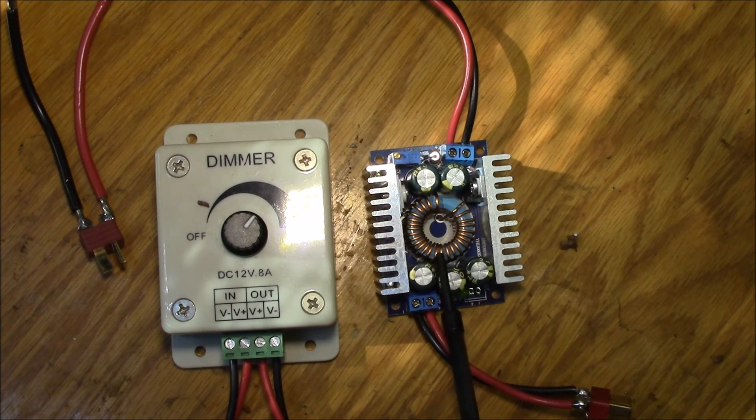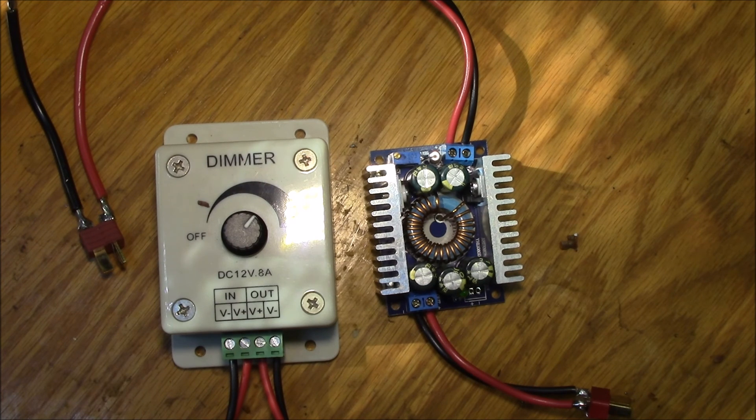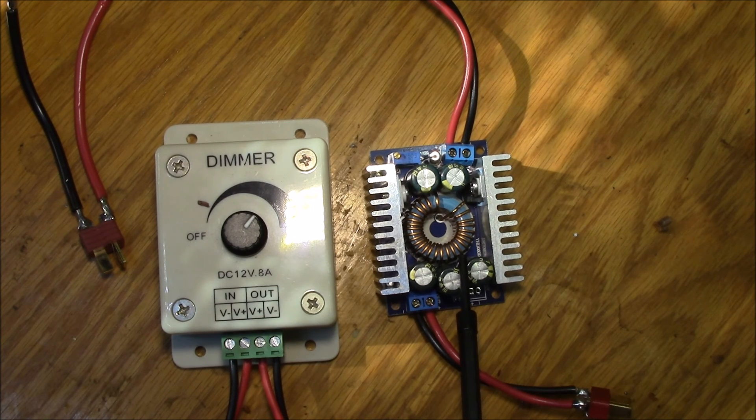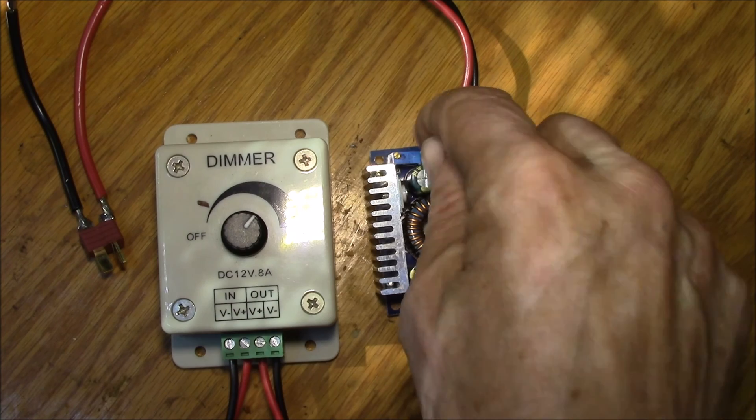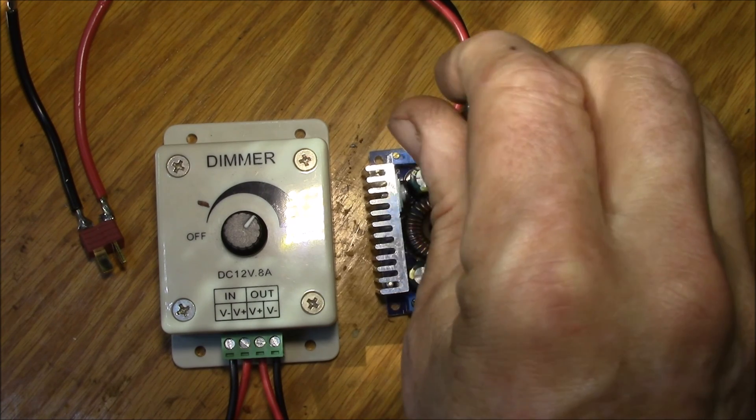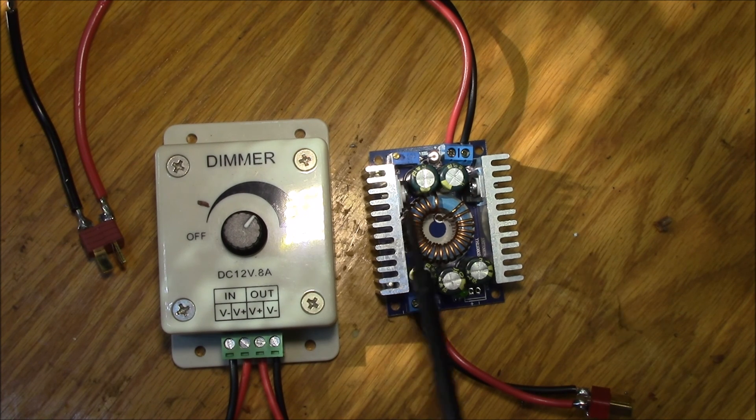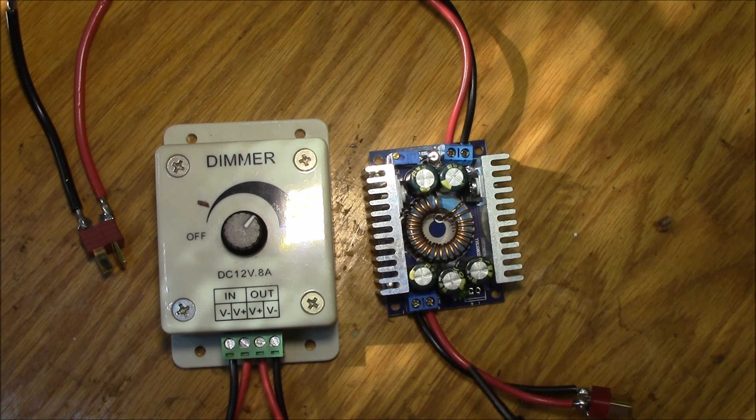The buck converter is a good choice for LEDs that are used all times of the day or night. It's a little more expensive at $10.99 US. It's more of a set it and forget it. Set your voltage and then install it and let it run at the desired output voltage and brightness. And it'll basically maintain that at least until the battery voltage drops below that output set point, and then the LEDs will start to dim a little bit.